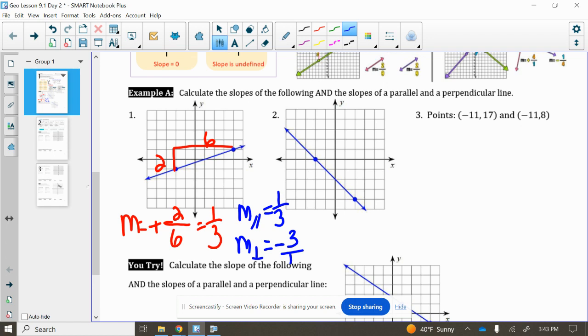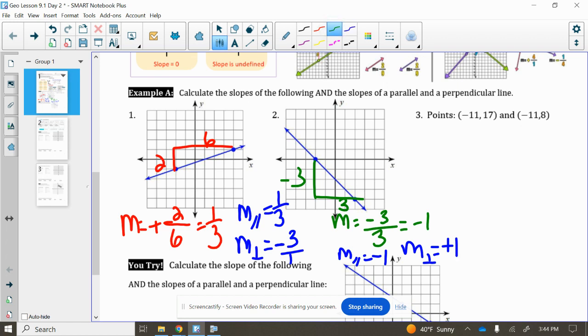The next one then, if we look, this is going to be an example of a decreasing line, right? We are going down, so we know our slope in this one is going to be negative, and then we're going down 3, and then to the right 3 as well. So when we go down 3 to the right 3, we end up with a slope of negative 1, which means a slope of a line parallel to that would again be the exact same. It would have to be negative 1, and the slope of a line perpendicular to that is going to be its opposite reciprocal. So flip negative to be positive, 1 over 1 actually will still stay 1 over 1.